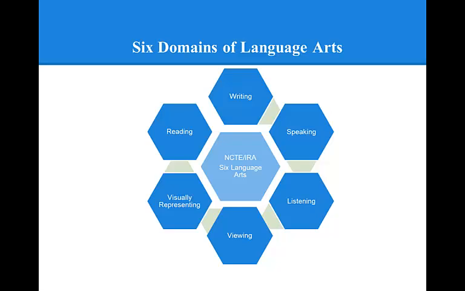Though most are familiar with the four domains of reading, writing, speaking, and listening, some may not realize that since 1996, two more domains have been added to the list: viewing and visually representing. These two domains were added as a response to technical changes in the way we communicate. This inclusion highlights the need for students to learn the techniques and conversations of visual language to become more conscious, critical, and appreciative readers of visual media, and to become more effective creators of visual artifacts.